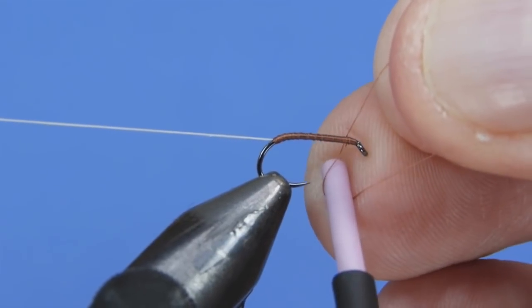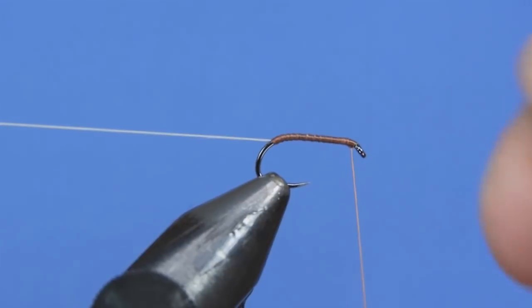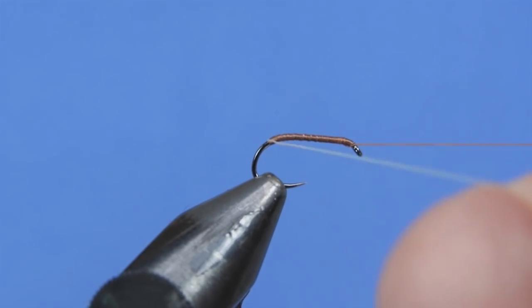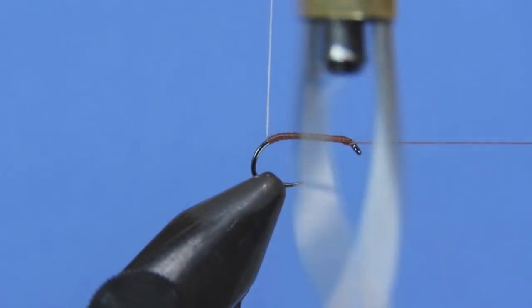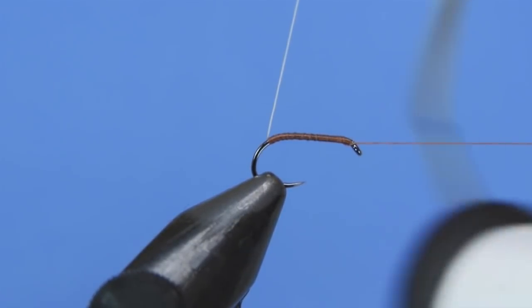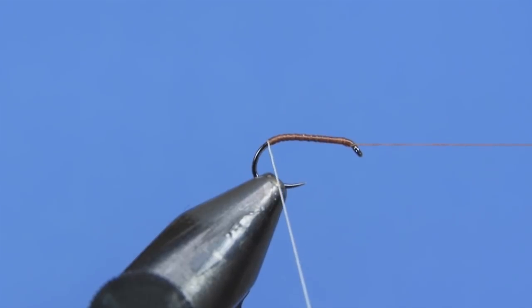I've got a rotary vise, and I'll show you how to use that here in a second. If you don't have a rotary vise, you're going to just do the ribbing manually. But since we have a rotary vise, we're going to twist this white thread. We're going to just spin our bobbin in one direction to kind of cord up that thread. I'll pull it up here so you can see what I'm doing. We'll just spin that a few times, always in the same direction, and that will tighten the coil of the thread and make it stand out a little bit more.